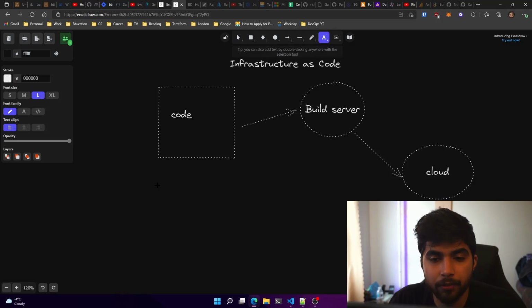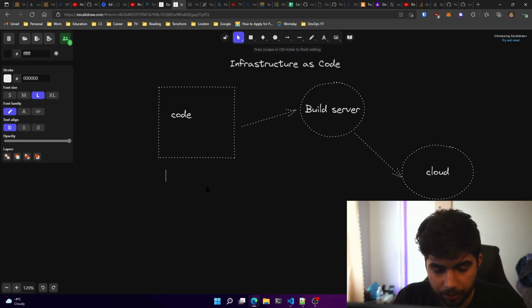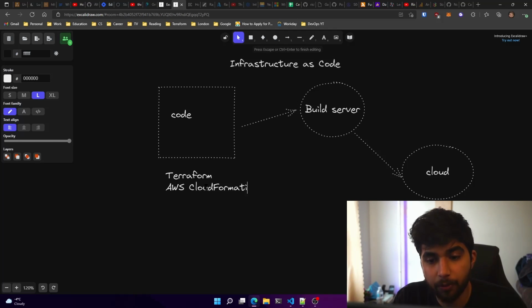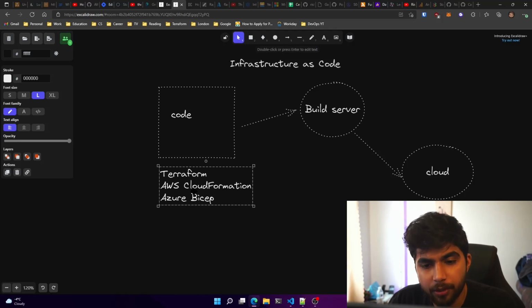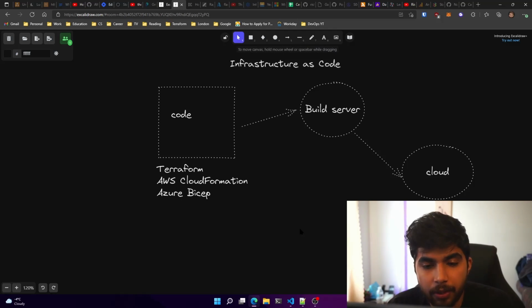A few of the popular infrastructure as code tools are Terraform, right? And then we have AWS CloudFormation. These are the ones that I'm familiar with, really proficient with. And we also have now Azure Bicep, and then GCP has its own. But yeah, those are some infrastructure as code tools that we have now. And I think Terraform is the most popular because it's cloud agnostic. So you could define your Terraform file containing your infrastructure, and you could use that to deploy to various cloud providers. That's what cloud agnostic means.